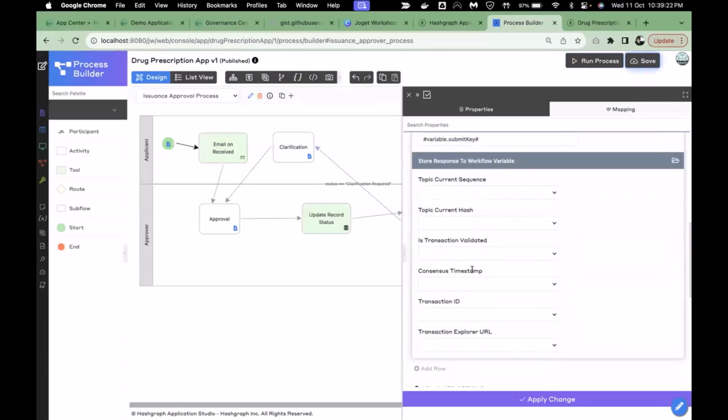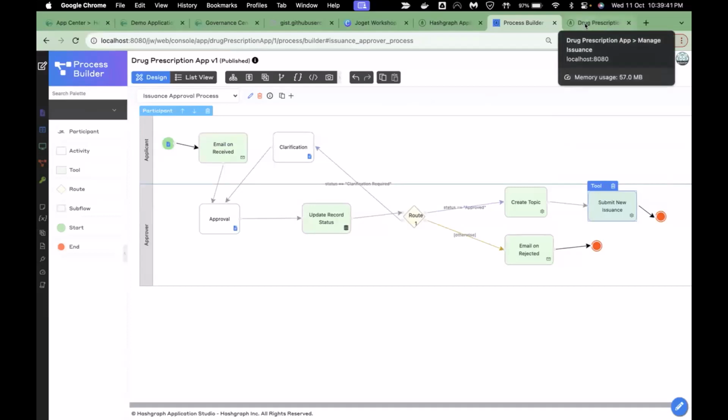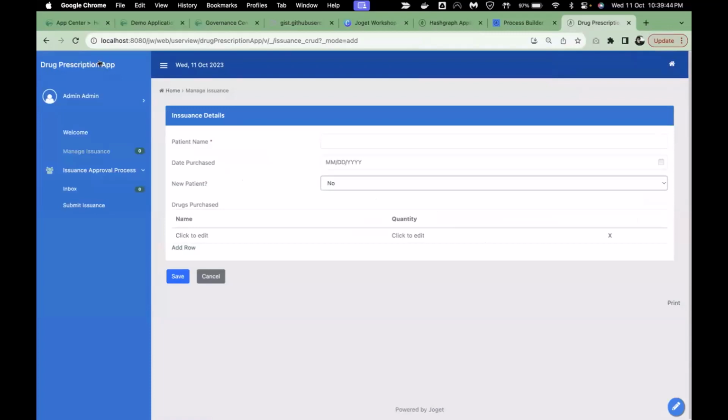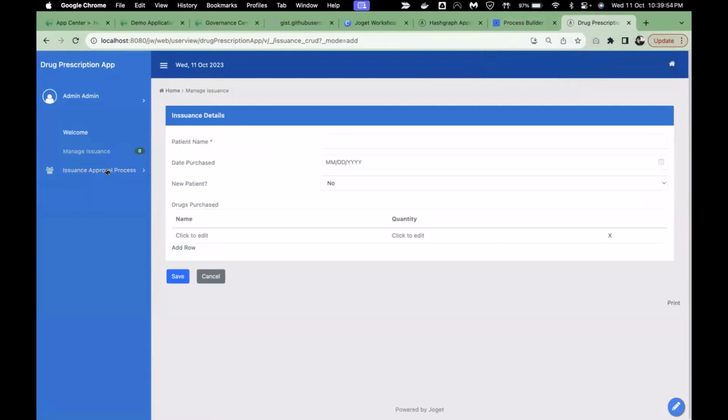Now, we can also store additional details into the workflow variables to store transaction ID and those stuff. So let's also handle that after we save this specific process. Okay, so once we have done this, we can, well, very quickly test it out. So I'm going to go to my front end in here as an end user and quickly refresh. The changes that were made previously in the process builder have already been applied instantly, so there's no need to hit recompile or anything like that.